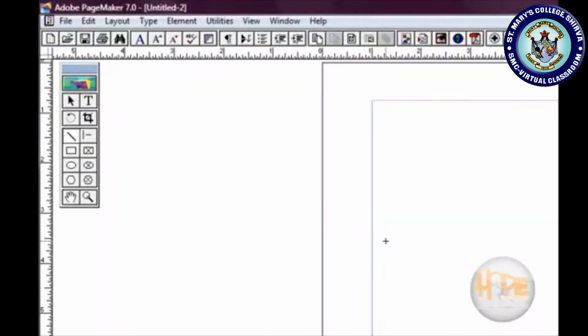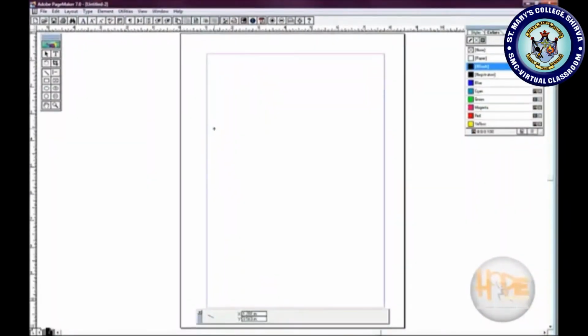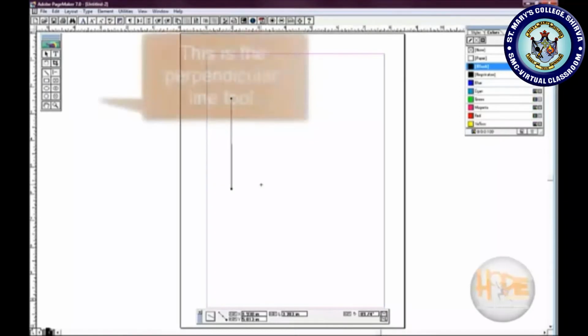Once you select the line tool and bring the pointer to your drawing area, the icon changes to a plus sign. To draw a line, simply click and hold down the mouse to elongate the line. Once you acquire the required shape, release the mouse button. A line will show up with selection handles at both ends. The selection handles will help you change the angle of the line, the width, color, and a variety of different things.